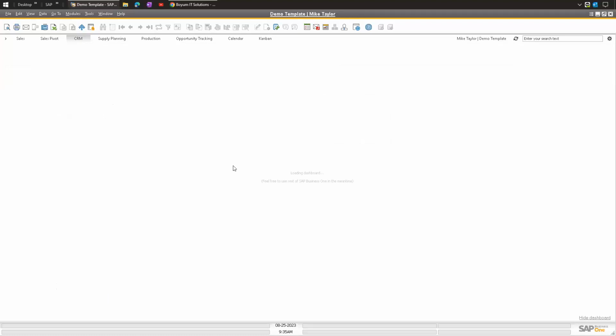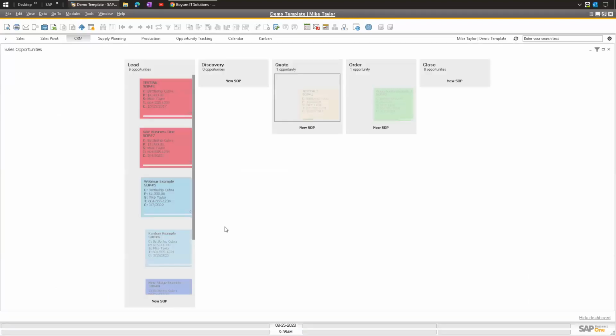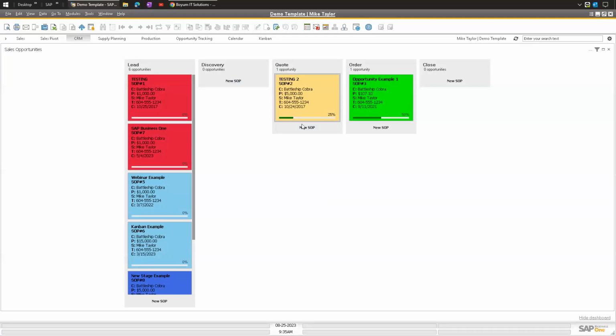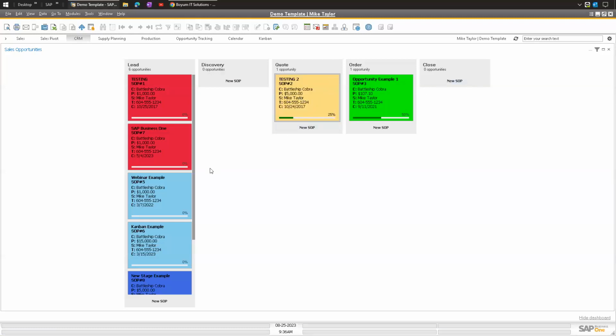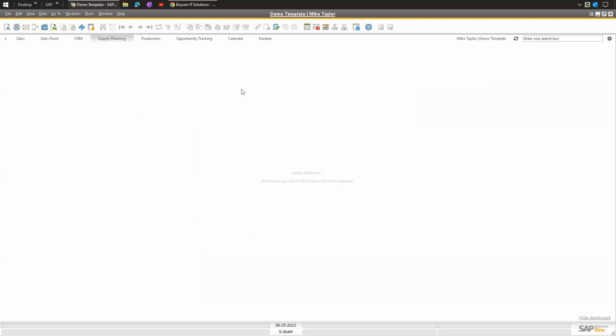We have Kanban style boards with the sales opportunities. So you can actually view these, move them, so you're affecting your actual source data. You can set the close date from here. You can set the potential amount from here. So you can actually use these to affect the base data. And as you move them around, you could filter it just for your own opportunities, move them around, change the color, and you can see everything all in one place. There's a lot more than this.